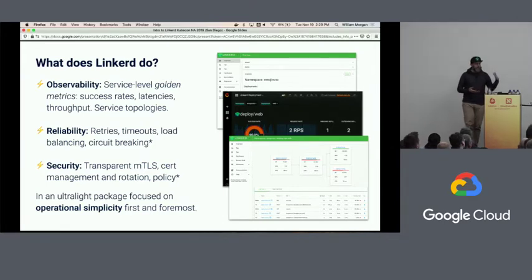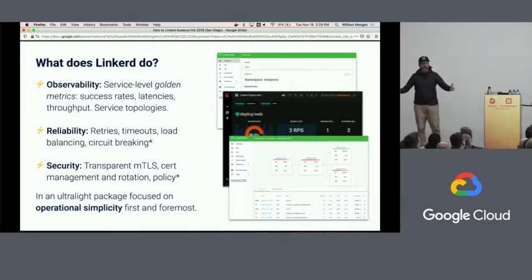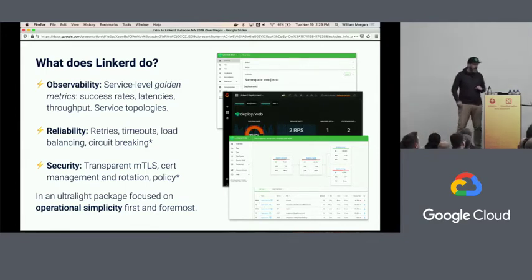And then there's a set of security features. Often we talk about mutual TLS, which is TLS where we validate certificates on both sides. In contrast to your web browser talking to a website, you'll validate the identity of the website, but the website doesn't really care about your identity. In mutual TLS, we care about identity on both sides. So that gives us both encryption and identity.